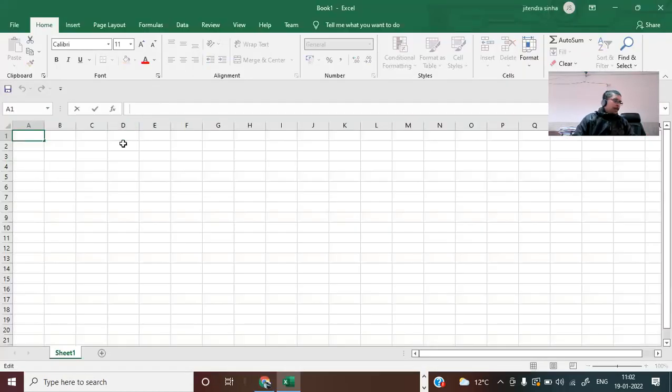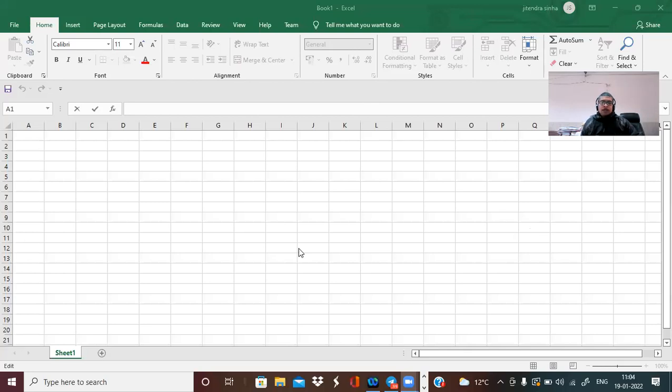This is a spreadsheet software, and here you can see different features. We will learn about the spreadsheet software. Dear students, you can see this is a spreadsheet. I hope it is visible what I am writing. This is A, this is B, this is C, this is D, and at the same time you can see here this is 2, this is 3, this is 4, this is 5, this is 6.